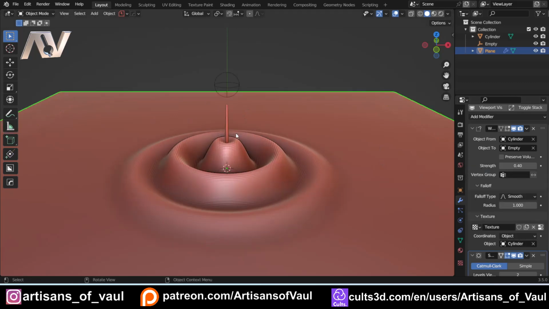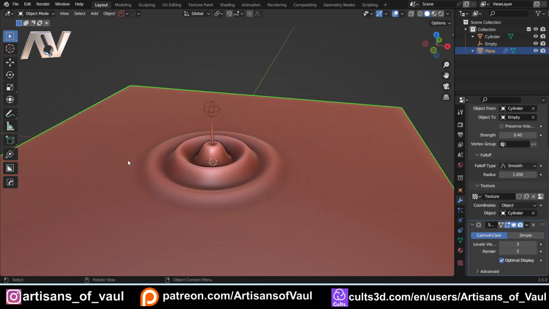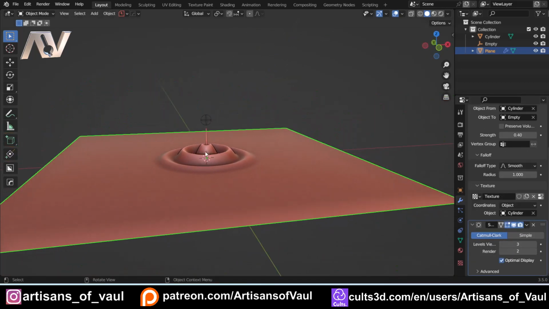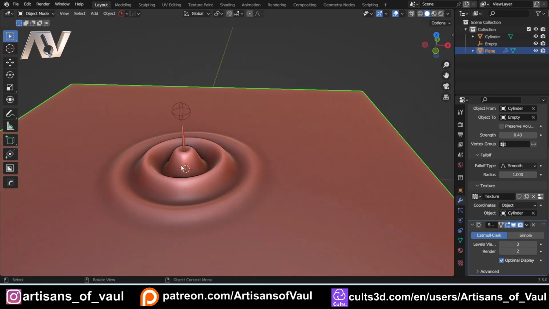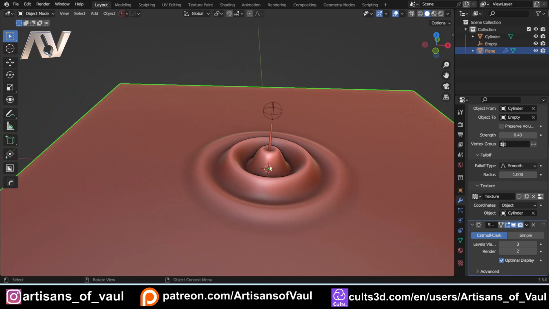Now this does look really nice, and I really like this rippling effect. Let's just up that slightly. And this looks great by itself, but I want a little bit more distortion on this. And like I said, this was an accident. I was actually wanting to just copy lots and lots of versions of this, so I was going to make lots and lots of this modifier to make lots and lots of raindrops.